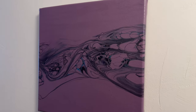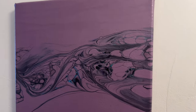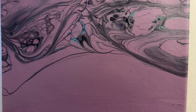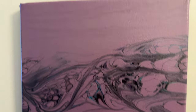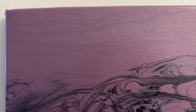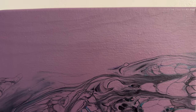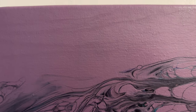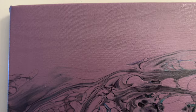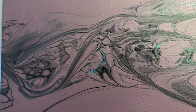So here's the dried result. Sorry, it's so dark. It's so dark in Finland in the winter that you've got to have the lights on all the time. Now, I love what happened with the lines I sort of pulled across the base here. The metallics, surprisingly enough, the lines show in the dried result. I was quite surprised about that.